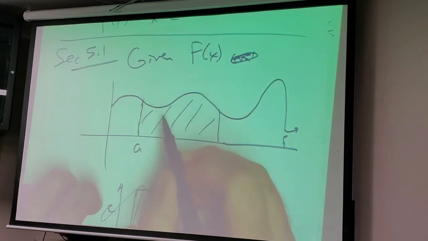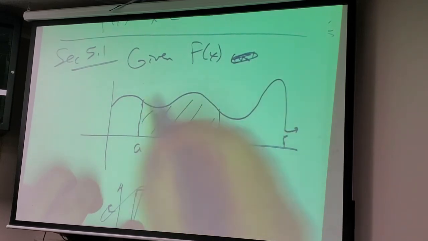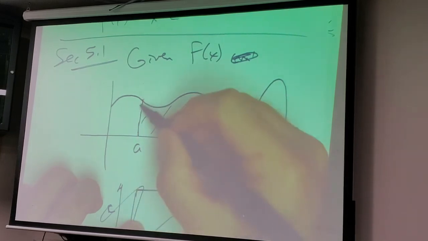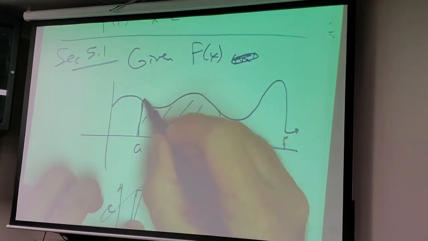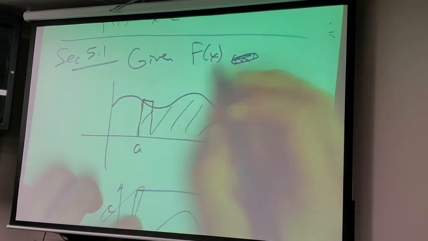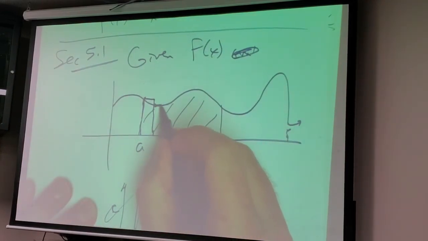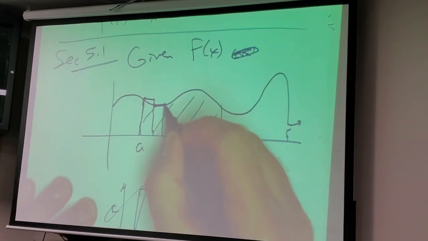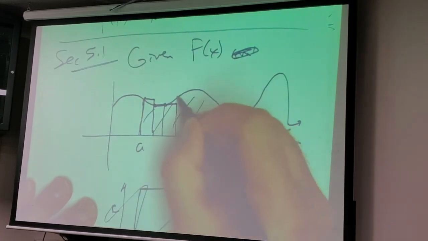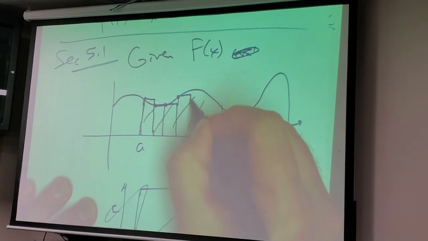So I have some options here as to how tall to make the rectangle. I can make the rectangle as tall as the first side. So this first rectangle would look like this. Yes? And then the next rectangle would be this tall. The next rectangle will be this tall. The next rectangle will be this tall. Are you guys kind of with me?